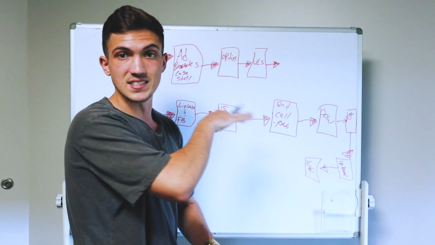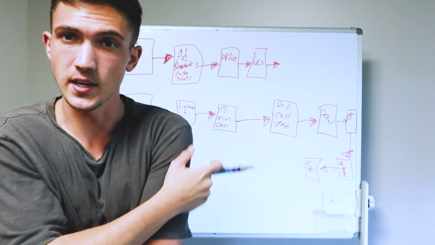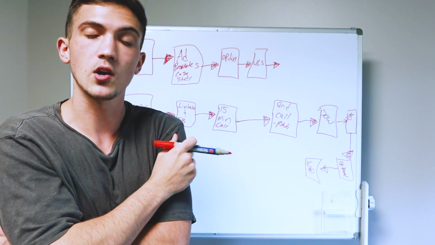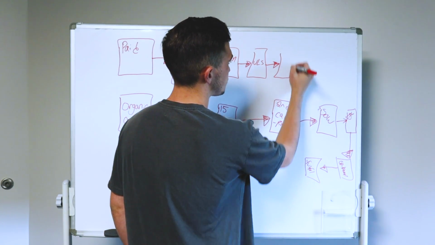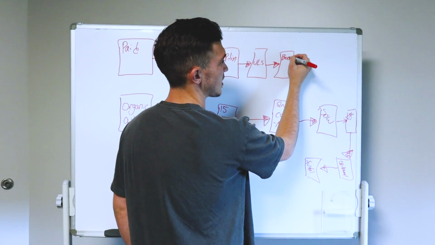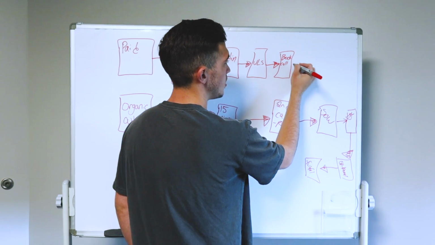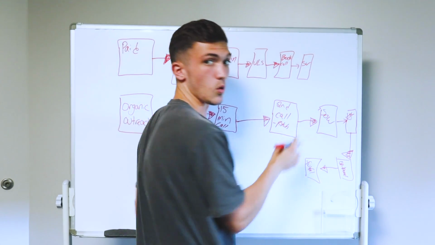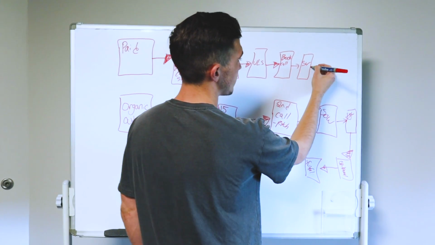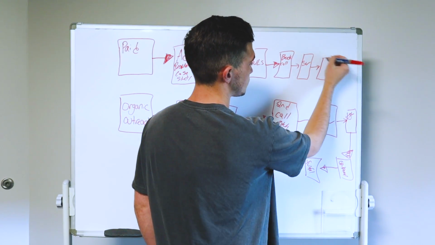But the difference is that they're way more qualified once they get on, because they watched a value video, booked a call, and filled out a survey. So from the VSL, they go to book, and it integrates directly into your calendar. Then they fill out a survey so we know if they're qualified. And then from the survey, we get on a call.